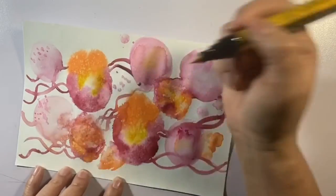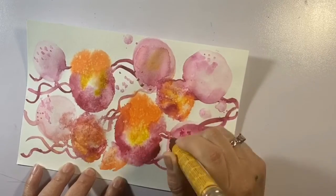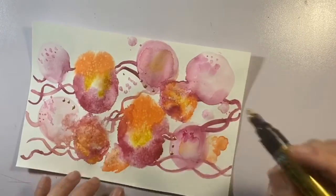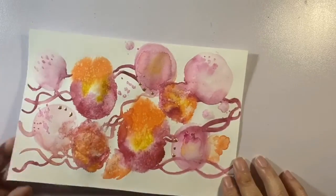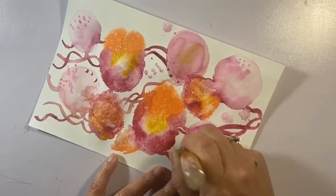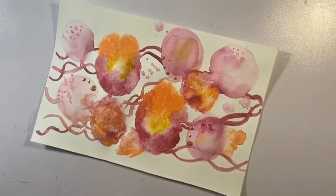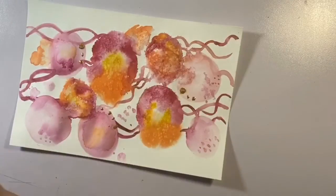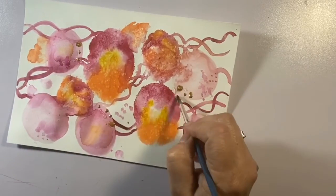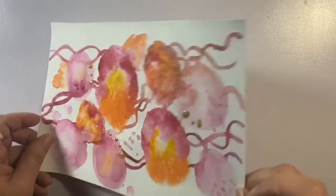Now right now I'm using a gold PBO pen, and when I put it on there and before it dries, sometimes I add a little bit of water to it so it just kind of blends with the rest of my watercolor paintings. And what that does is it makes it not look so much like a marker, but just like gold painting and little shimmers into the project. The trick is just to do it before it dries.